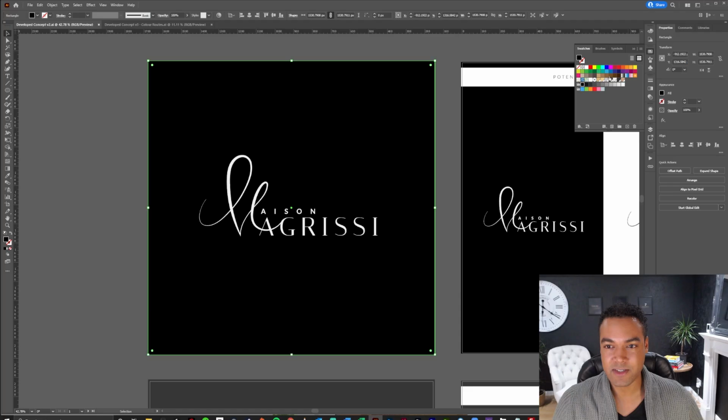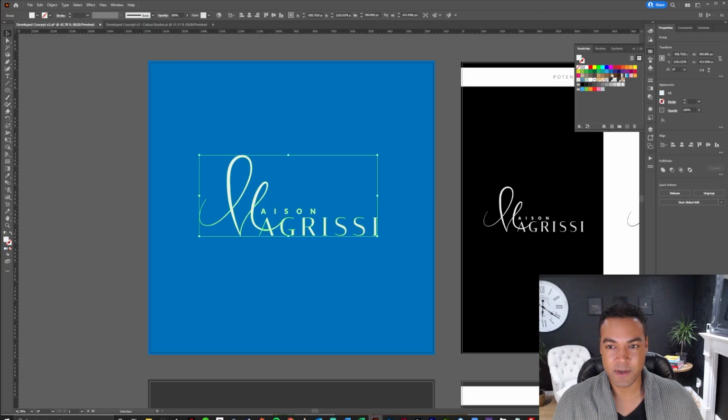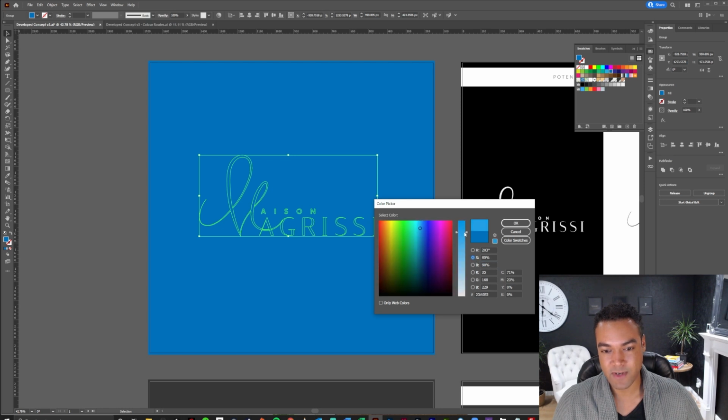But if I changed, let's say, the background blue to this, and then I pick the same color for the logo, and I'll double click the color palette there, and using this HSB area in particular, you want to leave the hue as it is. That ensures it's monochromatic. And then I'm going to increase the brightness. You could lower the saturation if you wish, that's okay. It's just the hue that has to stay the same.